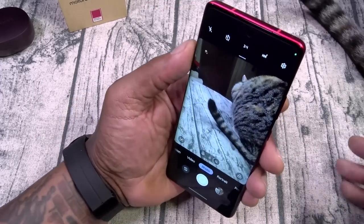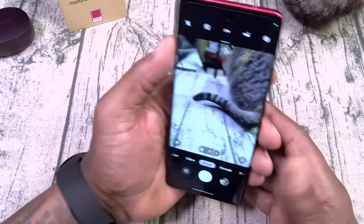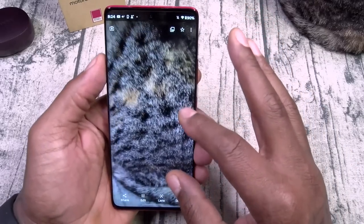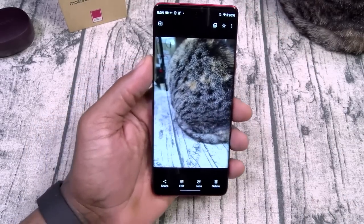All right, let's see if we get one quick photo. All right, Shoes, calm down, bro. All right. Shoes, come on, bro. Shoes being a dick right now. Let's see if we can get Shoes on the back. All right. Well, this is what Shoes want to show us, some fur. It is what it is. But take a look at these test pictures and videos for yourself.